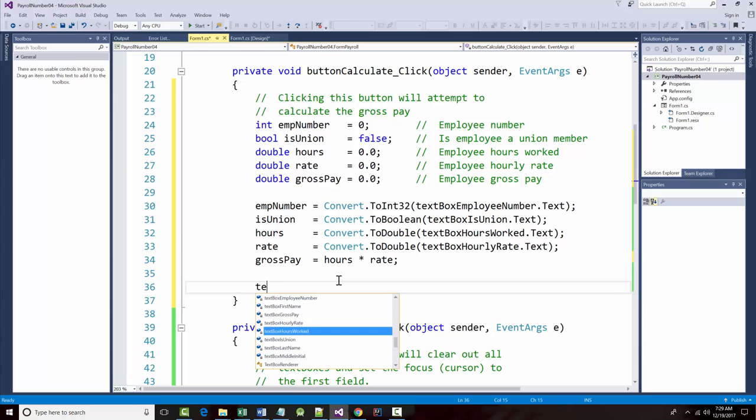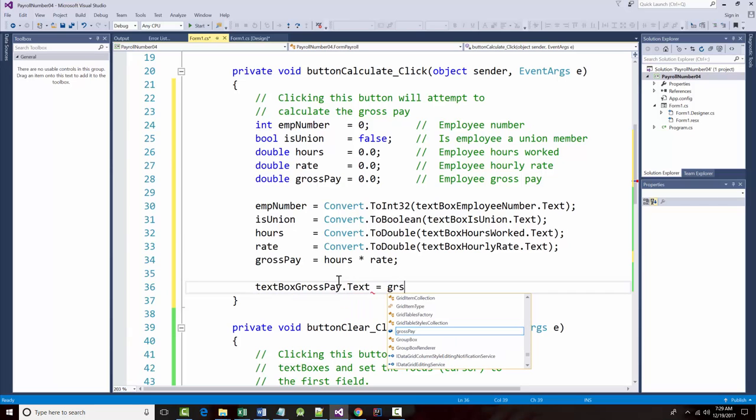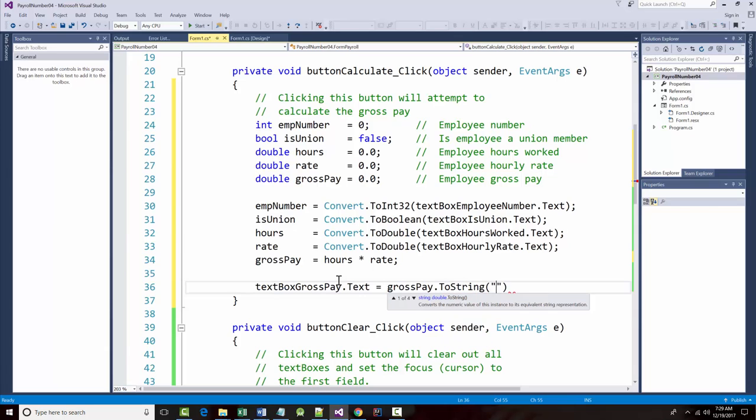So we're going to say here textBoxGrossPay.Text equals grossPay.ToString, and we will make that currency.